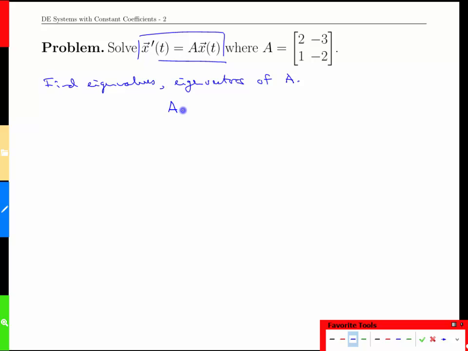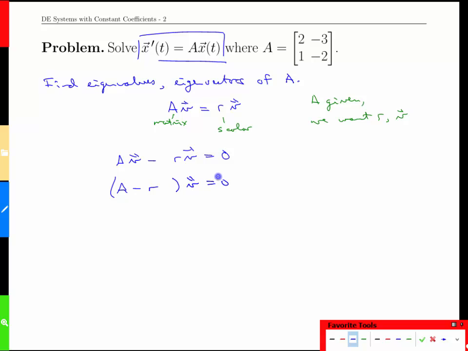What is the eigenvalue eigenvector equation? Well, it's this: AV equals, we'll use r here to match the earlier syntax, equals rV. And again, this is a matrix A and a scalar r here. So we want to solve that equation for r and V. A is given, and we want r and V. The traditional approach to this is to bring this to the other side. So we have AV minus rV equals 0. And what we'd like to do is gather terms, and the way we can do that is (A minus r) times V equals 0.